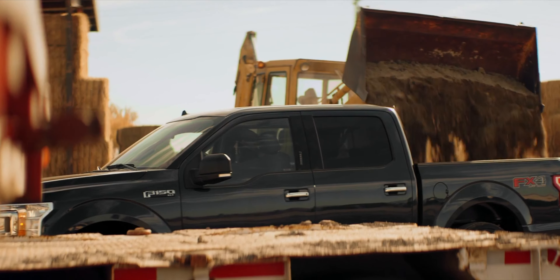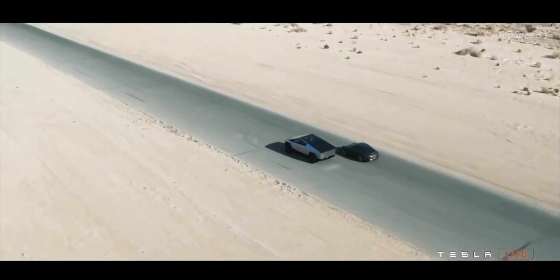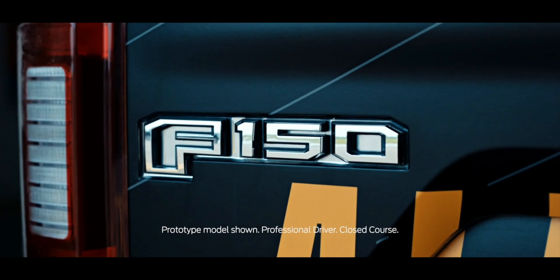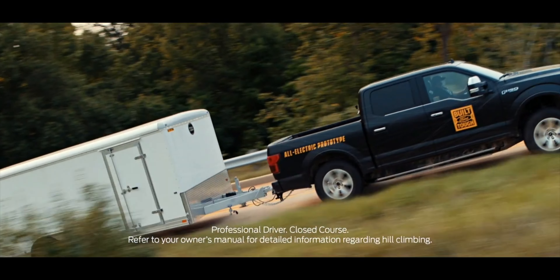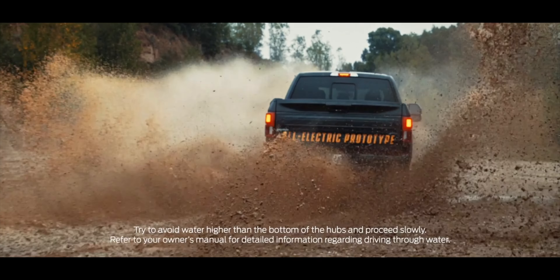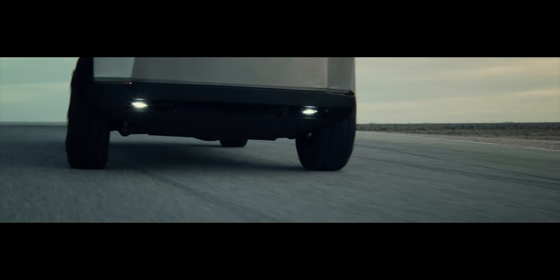When the Cybertruck comes out, a lot of people will rush to buy it, but what about these loyal truck buyers who only buy from their manufacturer? The benefit of the Cybertruck — and Rivian — coming out is that it will demonstrate the true performance of electric trucks. So when Ford releases their electric pickup, loyal Ford buyers will be ready for it. But if people don't think the Cybertruck is a real truck in the first place, and are extremely loyal to their lifelong brand, why would they even consider it — especially when it doesn't look like a truck?